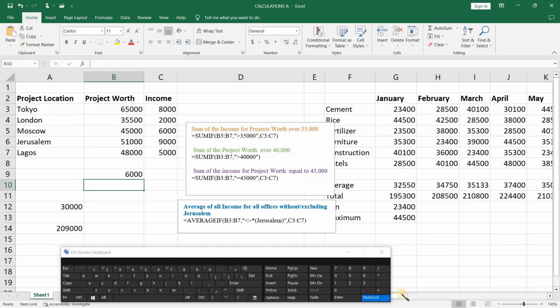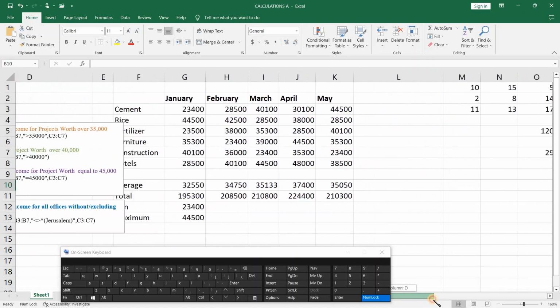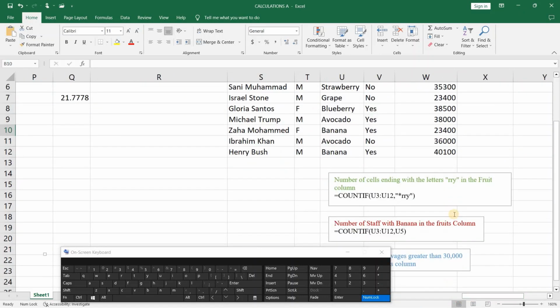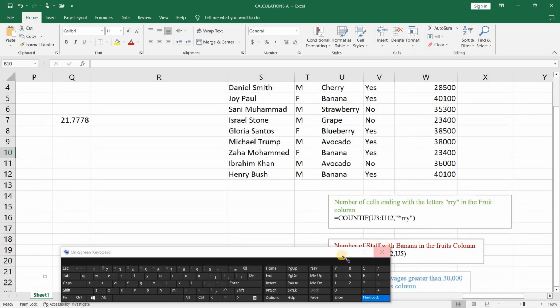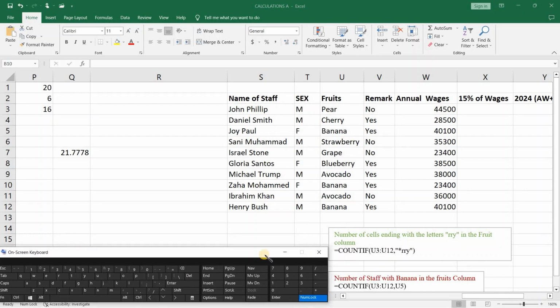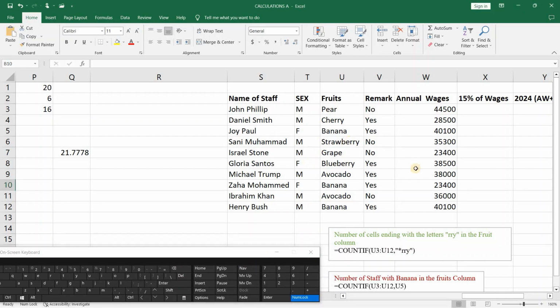Aside from that, we also want to look at other functions as well. We want to look at the COUNTIF function. Let's assume you own a company and this is the staff of your company. And then on that, we have challenges that we want to solve.